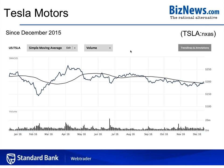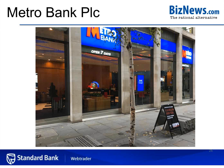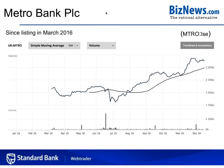And to close off with our most recent addition, Metro Bank PLC, and you look at that and you think, crumbs, that looks a bit like a retail outlet. Well, that's the way they want you to think of it. It is the Capitec of the UK. I was recommended to have a look at this company by Gerrie Fourie, the chief executive of Capitec, when he was over here in London. We got together, had a long chat and a lovely interview.